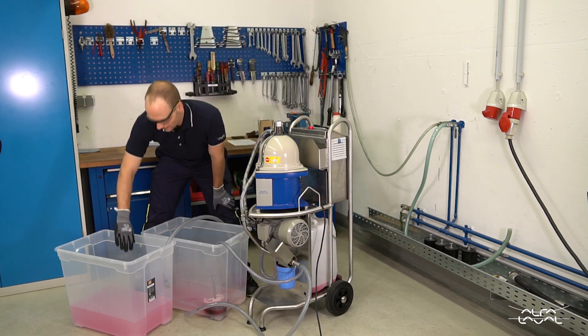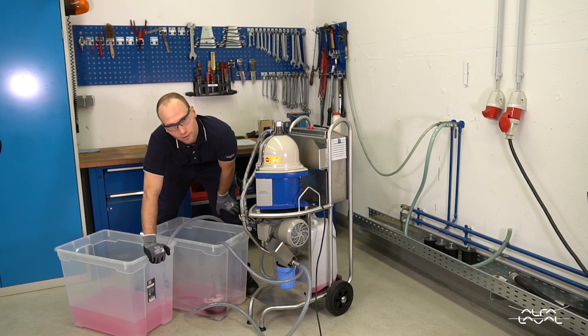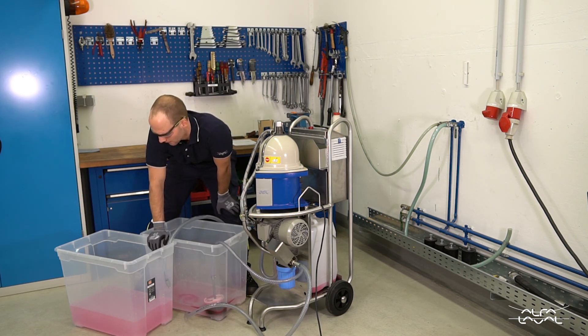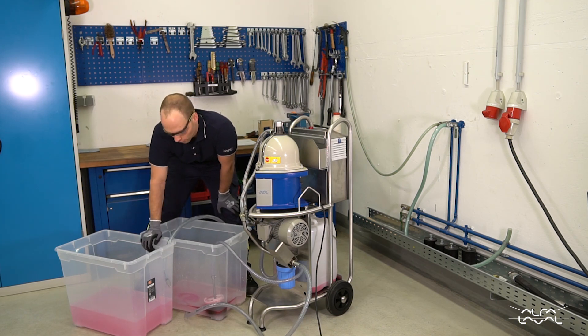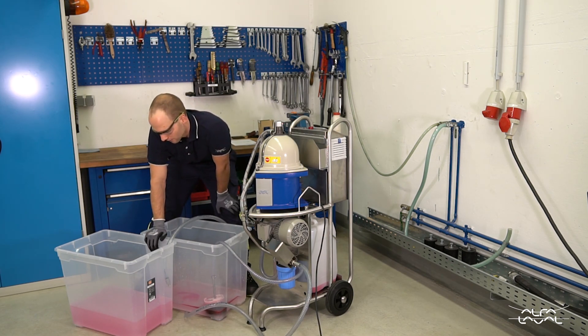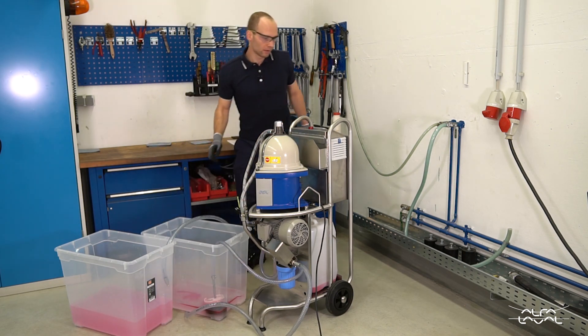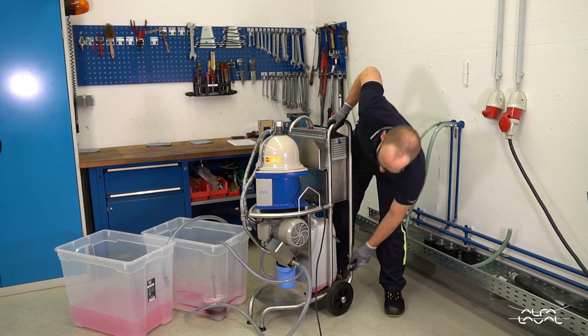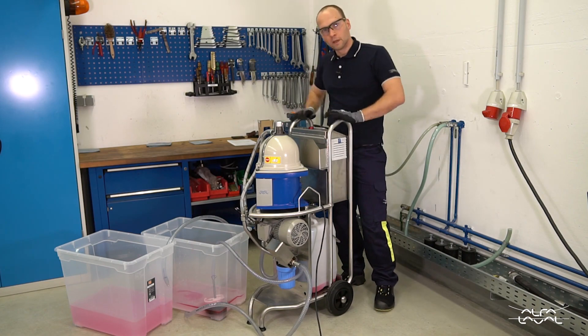There is still a slight tint of red here in the cleaned cutting fluid, but that's just very small and tiny oil droplets and maybe some of the food coloring which migrated from the oil to the water. This will clean up the more often you run it through the separator. You can see there is no oil layer settling on top of the cleaned fluid, and there is a very substantial amount of fake tramp oil here in the settling tank.